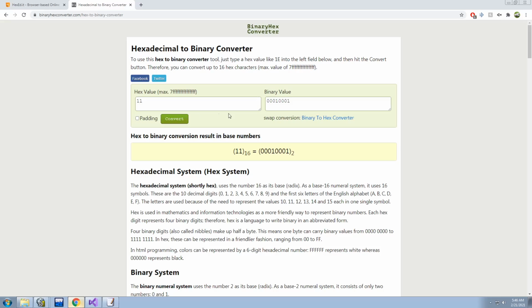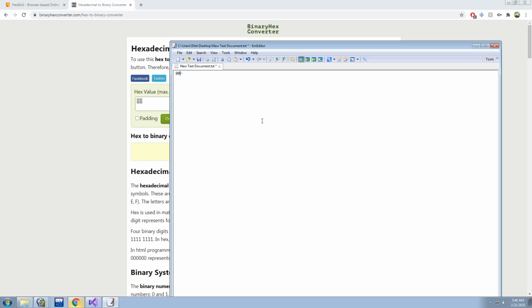Convert. You'll now notice that I have 8 bits. For every byte that you have, a byte can go from 00 to FF, and this is how it goes. You can go 01, 02, 03, 04, 05, 06, 07, 08, 09, 0A, 0B, 0C, 0D, 0E, 0F, and then 10, and so on. That's how the bytes are stored.